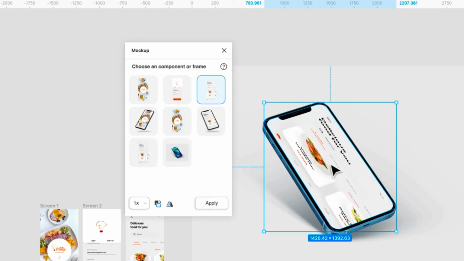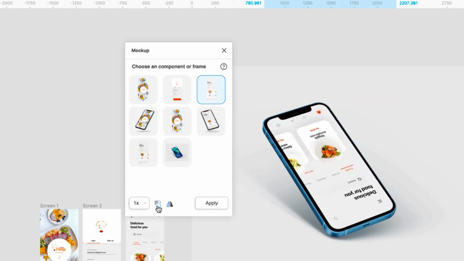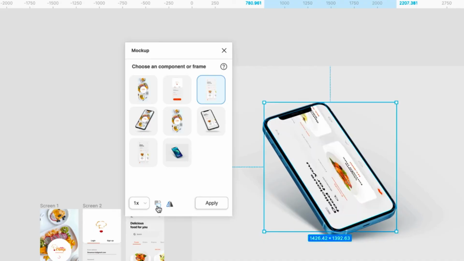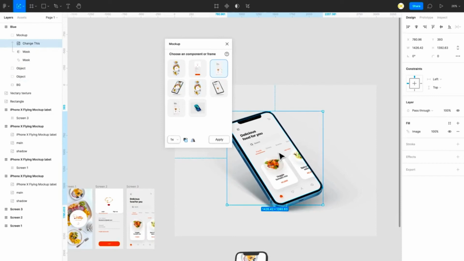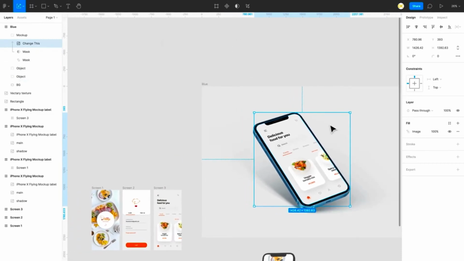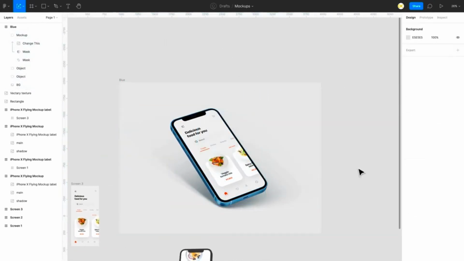But as you can see, it's rotated, but don't worry about that. You have an option here to rotate the image. So just click on that. It's still rotated, and I think once more, there you go. And here you have your design applied on the mockup, and you can just go ahead and use this. Just close this, and you can use this wherever you want. So that is a way to use it.